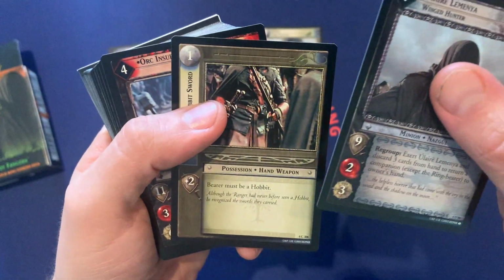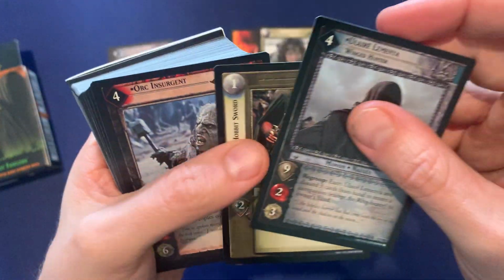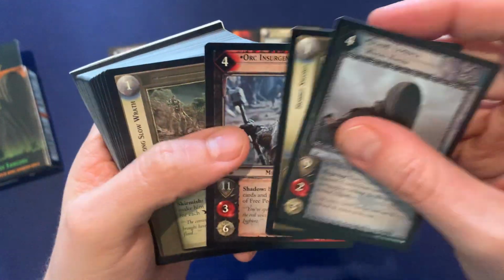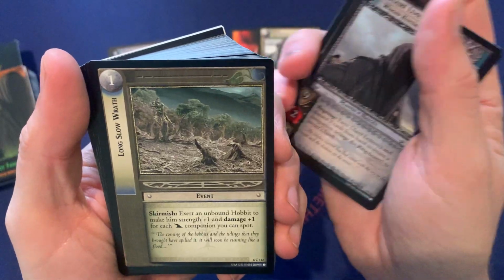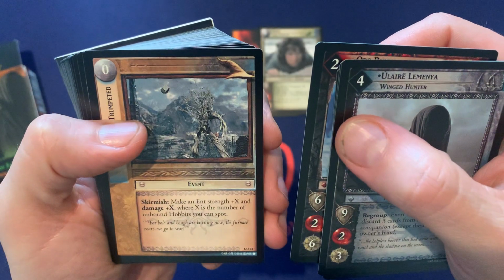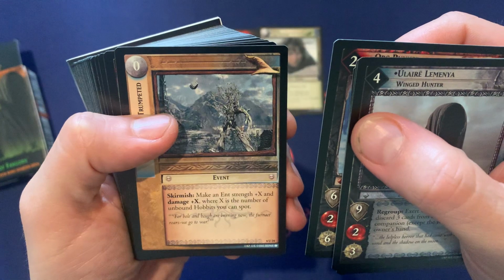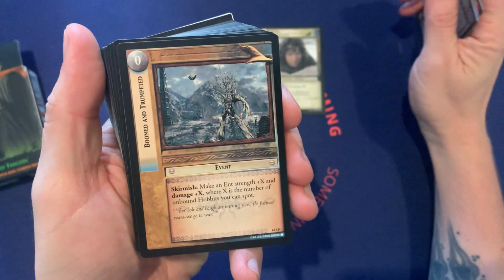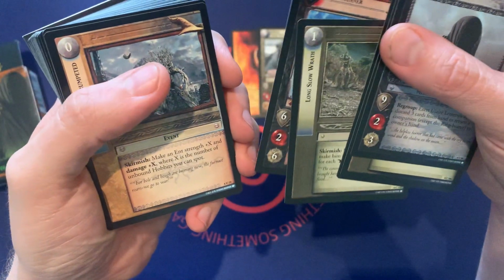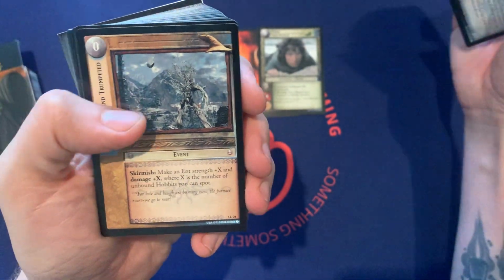inconvenience for the opponent. So in this one we have ring wraiths and Saurons and some hobbits. Orc Insurgent, draw cards. All right, we're going for Ents here. No, sorry, hobbits still. Runner and some Gandalfs. Make an Ent strength plus X, damage plus X, where X is the number of hobbits you can spot. I mean, isn't this broken? If you have vitalities that are higher than 2 and a damage plus X, it seems really good.